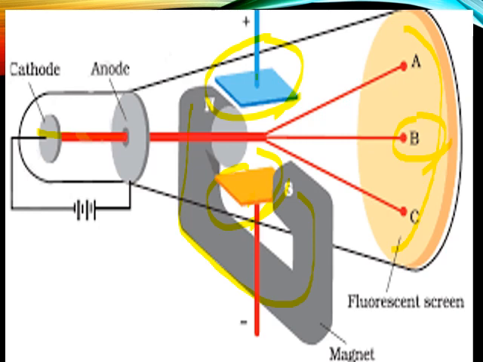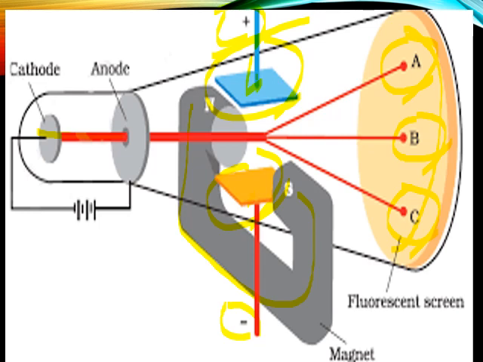But when we apply only the electric field, then, as you know very well, cathode rays are composed of electrons, which are negatively charged, so they bend towards the positive plate of the electric field. Here it is in the upward direction, and they strike at point A. Then if we apply the magnetic field separately, without the electric field, the ray will bend towards point C under the effect of the magnetic field.